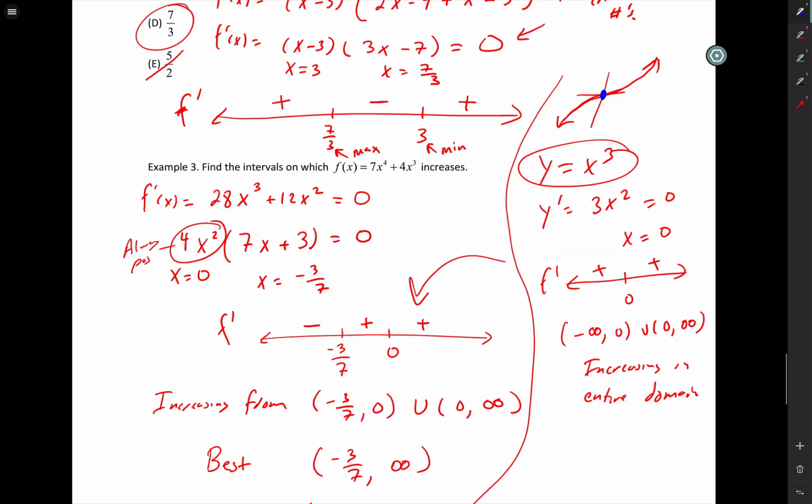But that's not what the definition for increasing says. The definition says, at this point, if I were to zoom in extreme, so here it is, that's me zoomed in extreme. At this point, to the left of that, all these points are lower. To the right of that, all these points are bigger. So by definition, I am increasing throughout the whole entire domain. Does that make sense?